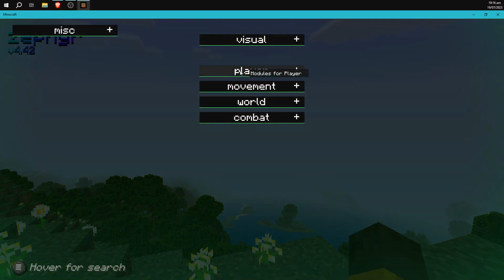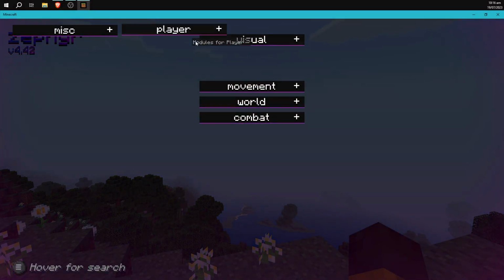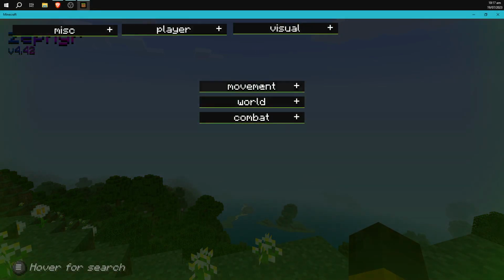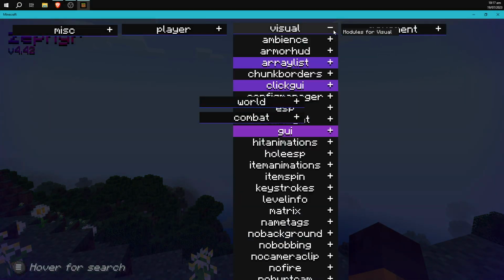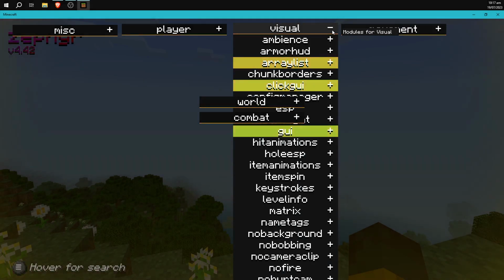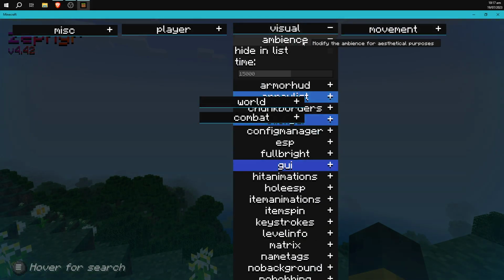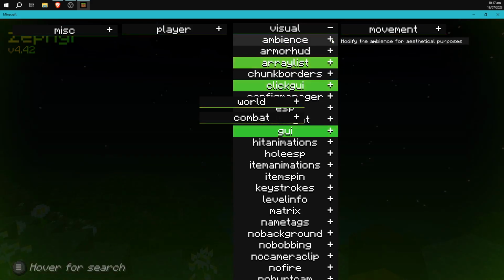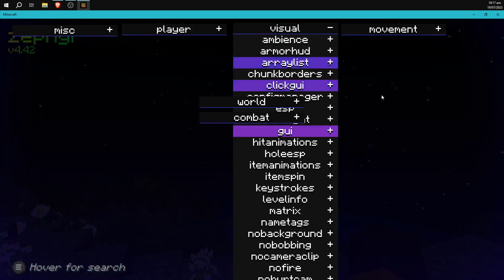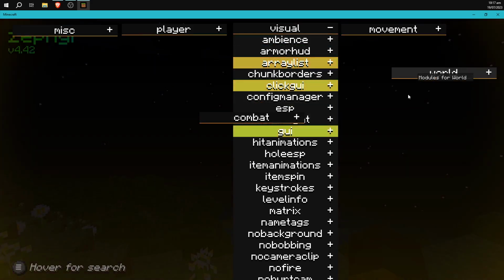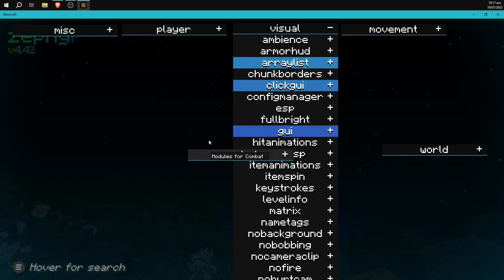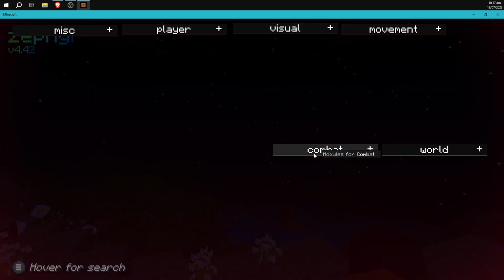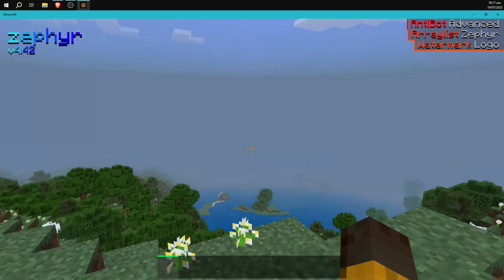And we can go ahead and move them around by left clicking and holding down left click to move these around. Right clicking the little plus buttons will open them, and right clicking further down in the hacks will open extra settings of the hack. Left clicking the hack will enable it, and left clicking again will disable it again as well. You can just move these around to however you prefer them, and then use them as you please.